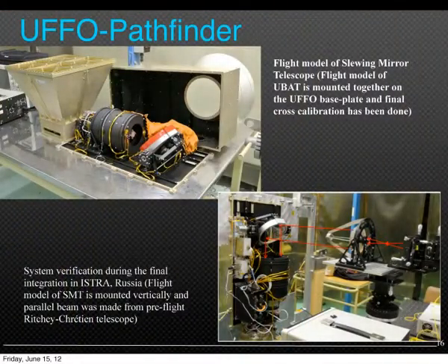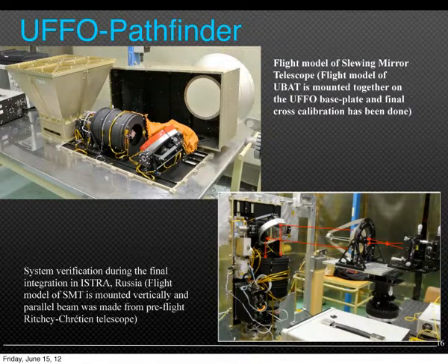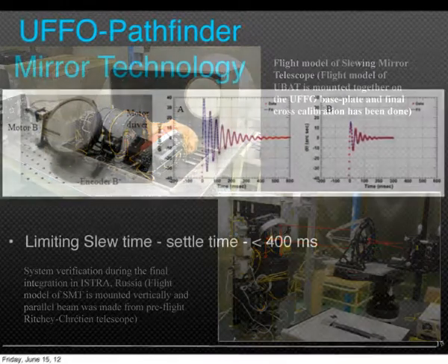This is the actual, what's called the SMT, or the slewing mirror telescope. This is the actual beam steering mirror here. The hood is up. This would normally be in a position where we folded down over, and the light comes in through the sun shield there. So this is our flight model, and this is a little base plate that's bolted onto the instrument platform. Here you can see we're doing a little test with parallel light in the actual SMT and the steering mirror. And right now, the UFO is at ISTRA, undergoing tests with integration with an interface with other instruments.